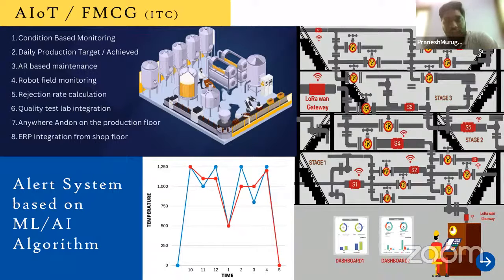So then you can act accordingly, and then you can make decisions based on in what conditions it's going above the threshold level. So it will give you the detailed description of, okay, this is the cause that our AI system has predicted, and then you have to fix this bottleneck. So it will give you the real-time graph and everything, and then you can use this as factual data to fix the issue.